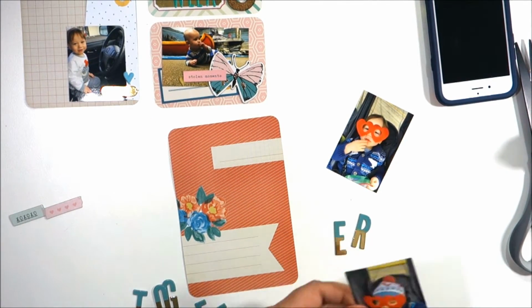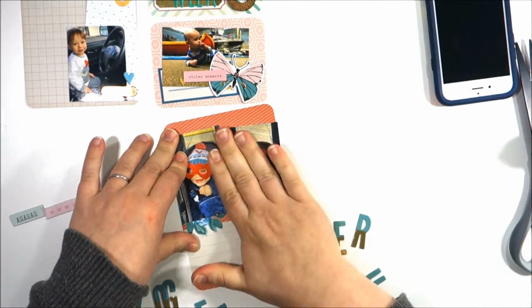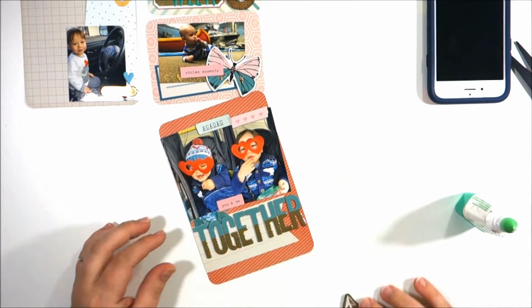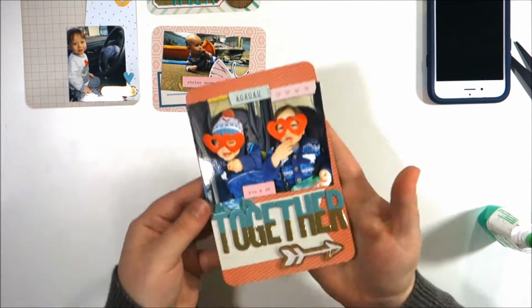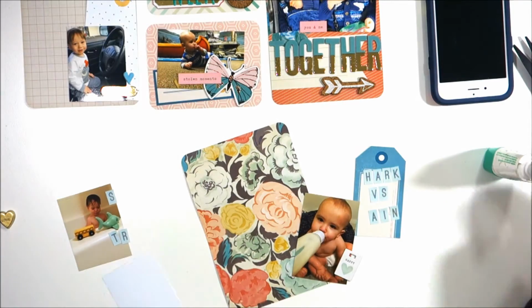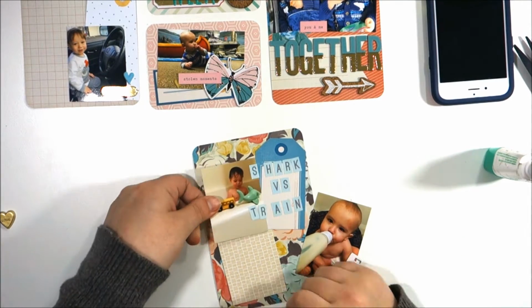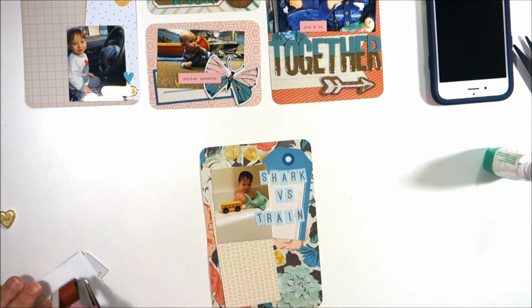But I've realized with my Project Life that, and tell me what you guys do when you do your Project Life, because I'd love some ideas, I really just go for anything that's within arm's reach. And I tend to spend a lot of time digging through my stash, trying to find little tags and things that will fit on Project Life cards. So if this is the style you go with, what do you do? Because I'm thinking I need a bowl or some sort of container. I've got tons of tiny little containers to keep all of my little tags and little pieces of ephemera that can fit on Project Life cards, and just keep that on my desk within arm's reach. And same with the tags, because I like to use tags for layering a lot, and just keep those within arm's reach.